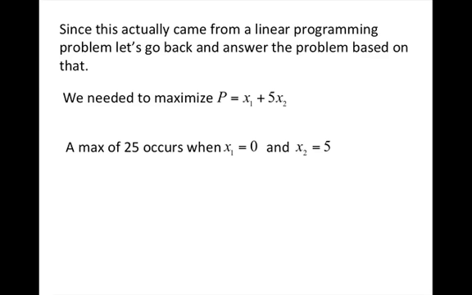So I did get that P equals 25. Now, if you wanted to double check this and see how it compares to the previous lessons when we were graphing these systems, you could let your X sub 1s just be an X, and you could let all the X sub 2s be Ys, and graph this system, and you would see that if you use the graphing method, you would get the same solution.